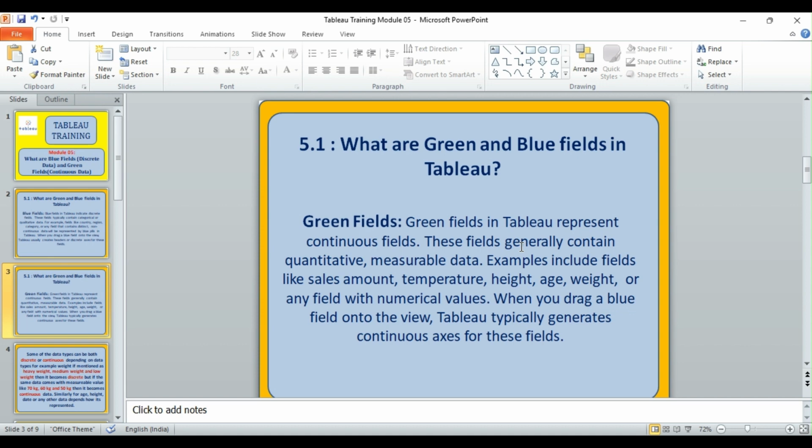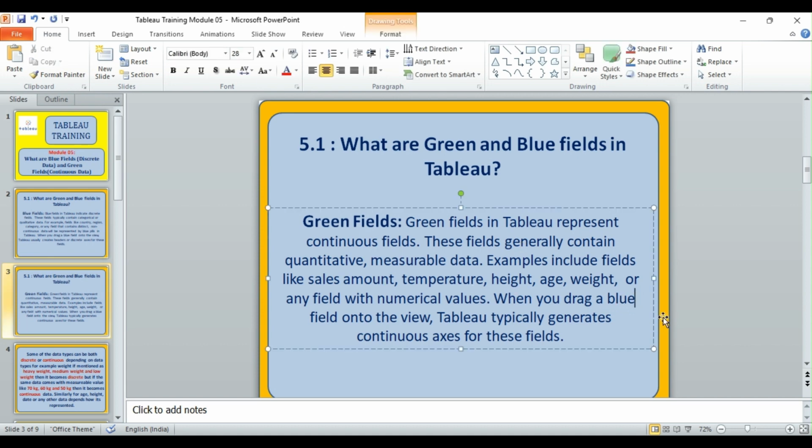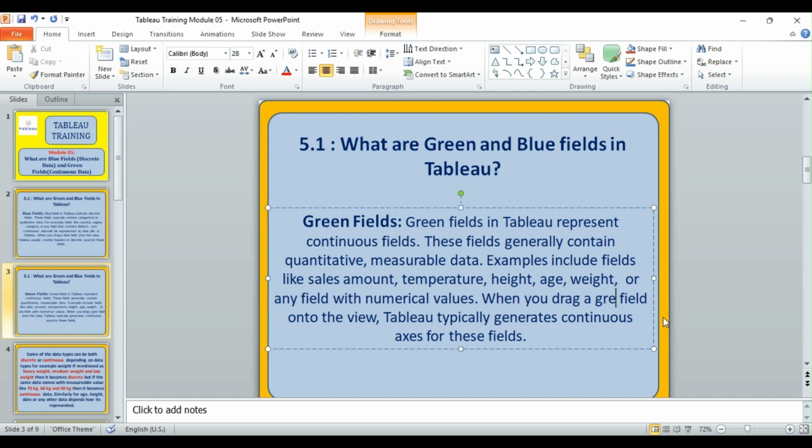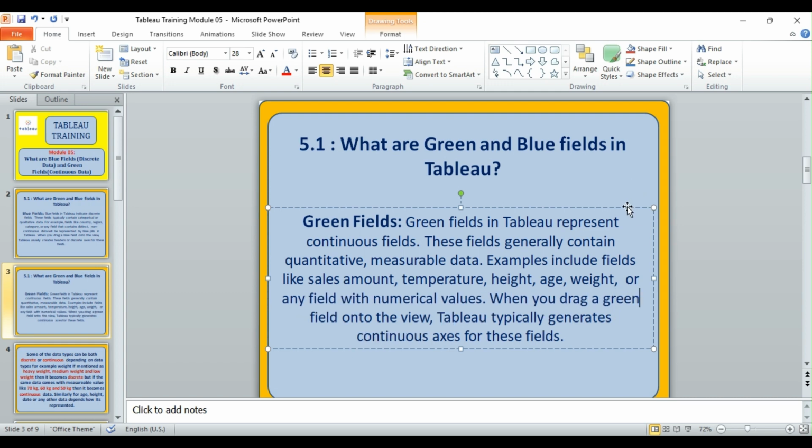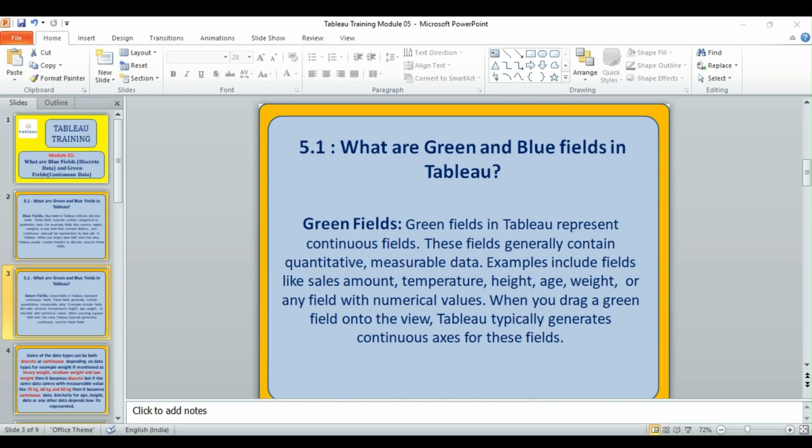When you drag a green field onto a view, Tableau typically generates a continuous axis for these fields. Right? Let's just see for ourselves. Here's a segment, here's a customer name. So we want to know which customer through which segment generated a profit, or what is the quantity, right?